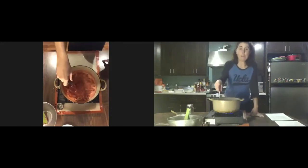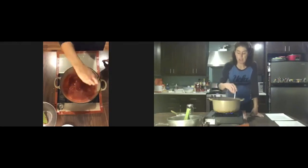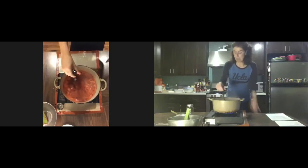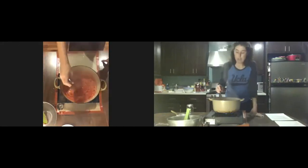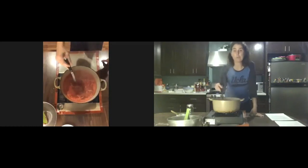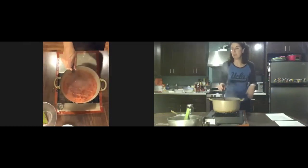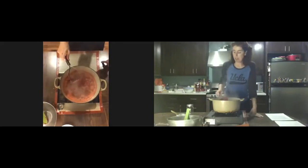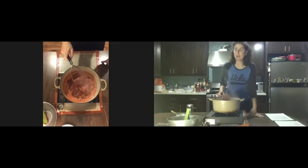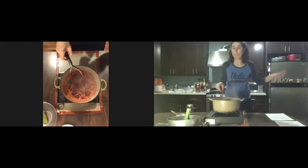But if you want to look into preserving jams, there are many recipes. I'm going to turn this down a little. It's boiling a little too vigorously. Recipes for preserving jams are just a little bit different. Some use a little bit more lemon juice because you want more acidity. So today we're not processing it for shelf stability. We're making it in order to put in the fridge.